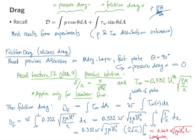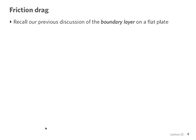Okay? Let's see. I'll write it in the next slide. And let me see if anybody's still writing. Oh, look, I fit everything on one slide and I had extra space. Okay. So our critical Reynolds number for transition is, in the case of boundary layers over a flat plate, 500,000. Beyond that, we have turbulent flow. I probably have another slide for drag coefficient, don't I? Yeah. In the end, I made it fit. But let's do the drag coefficient here.